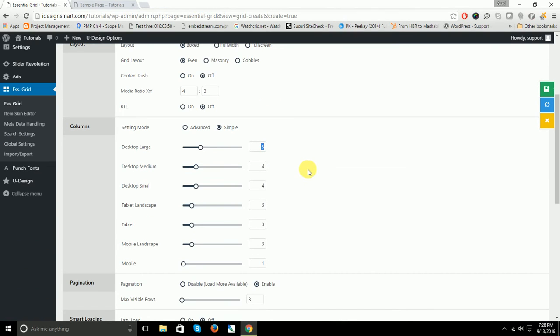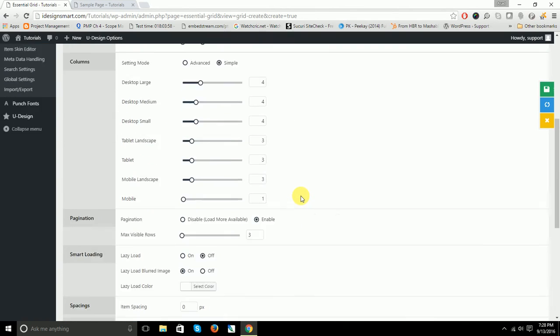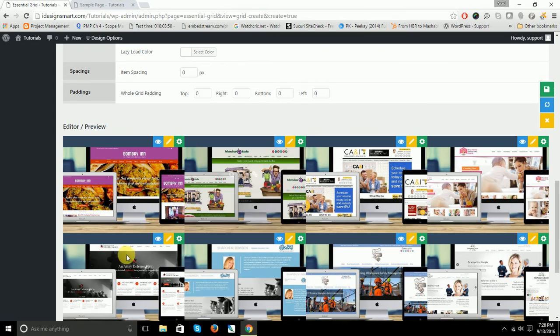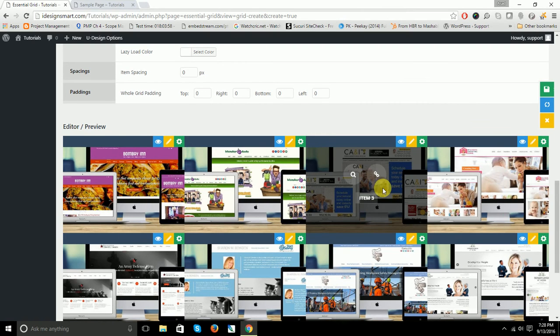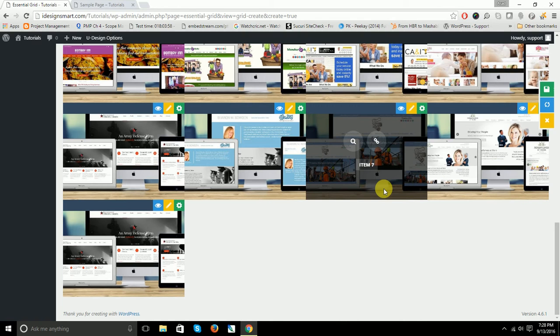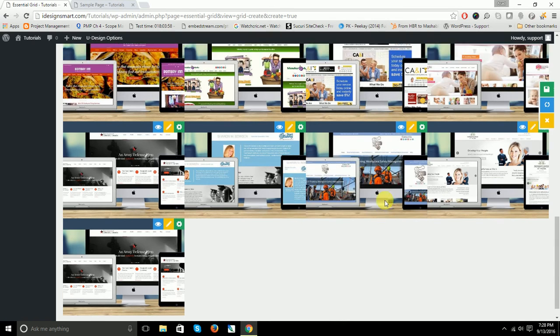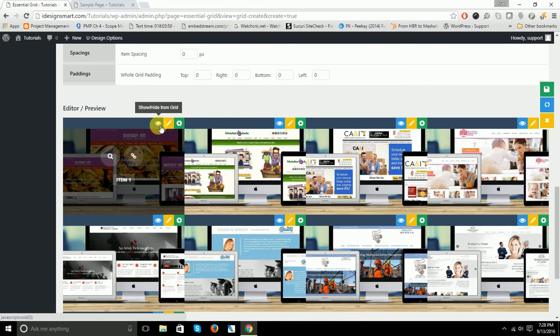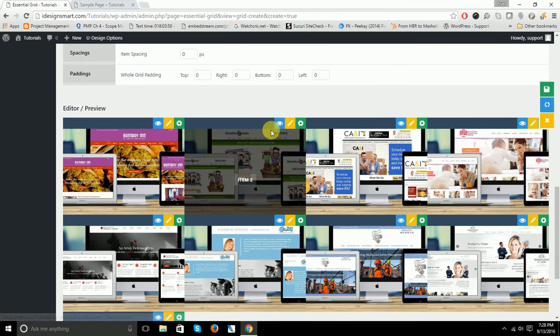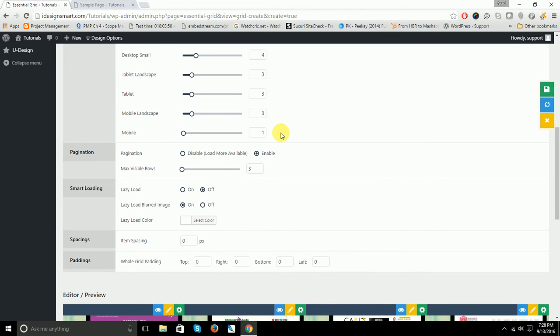So that being said, I'll change it to 4 on the desktop, 3 on the tablet, and 1 on the mobile. Once I do that and click outside this editor, okay, now there are 4 and they look bigger. You can do 3 as well if you like. Depending on your scenario, you can also come to the editor and show and hide items from the grid. You can click this button if you don't like this portfolio item, and you can hide it from the grid. The grid will mark it as a deleted item and it will not be displayed.